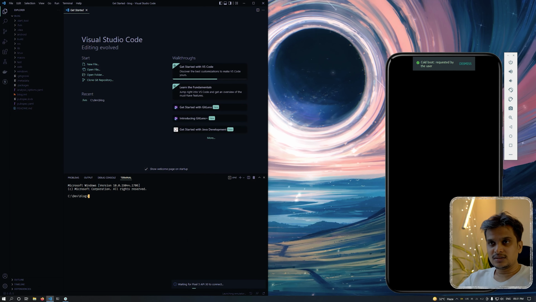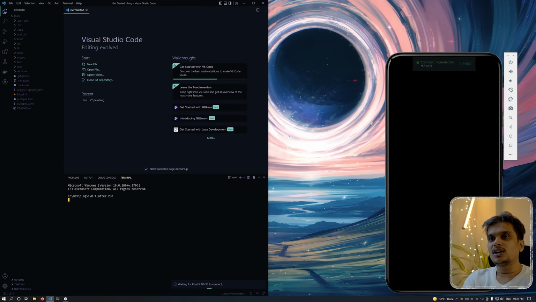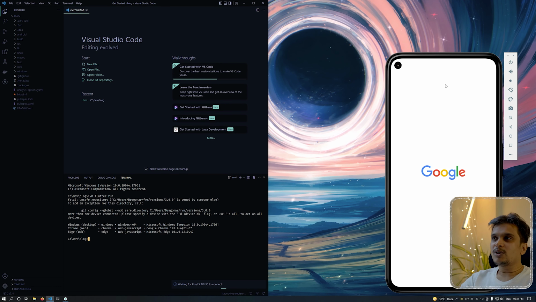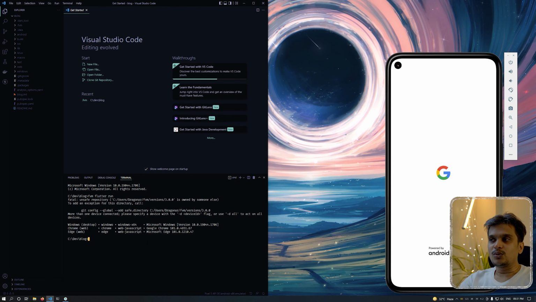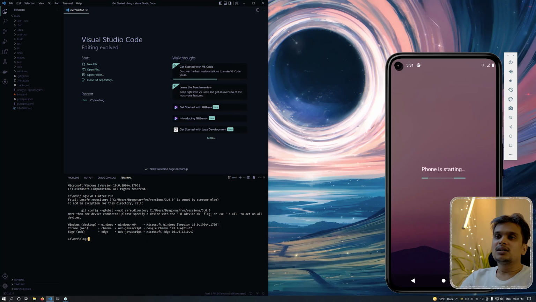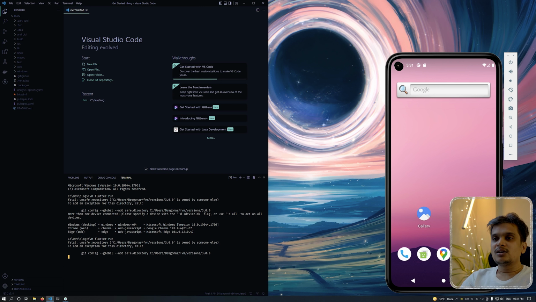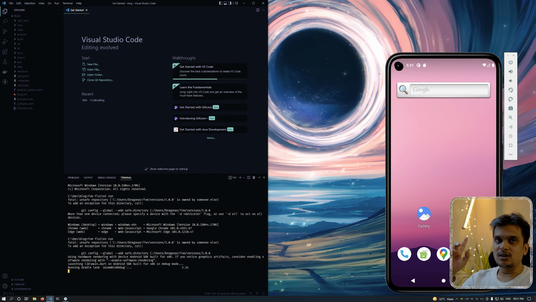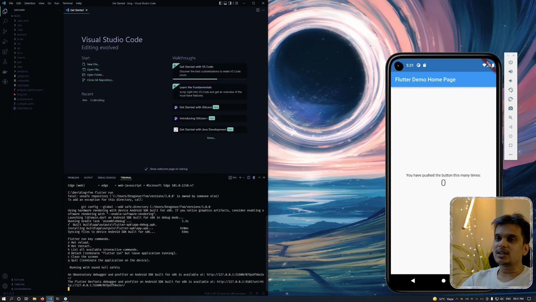just go here. Once you are done with this, type fvm flutter run. You can see it's showing options because the device has not started. It's giving me options for where to run, but I don't want to run it anywhere. Just run this command again and it will launch on the Android Emulator. So you can see that we have installed it properly.